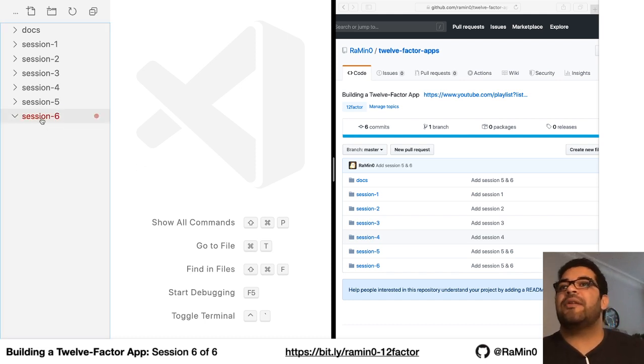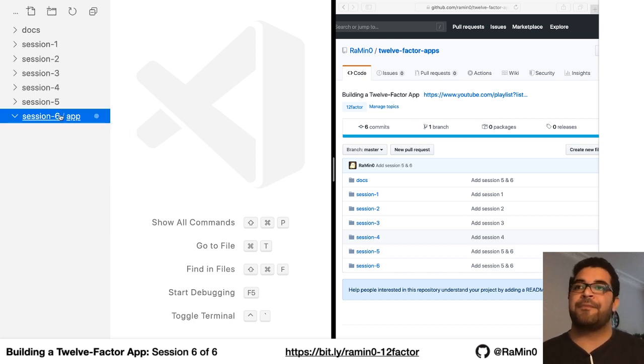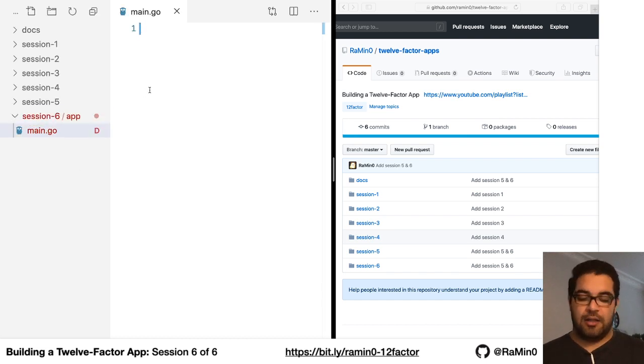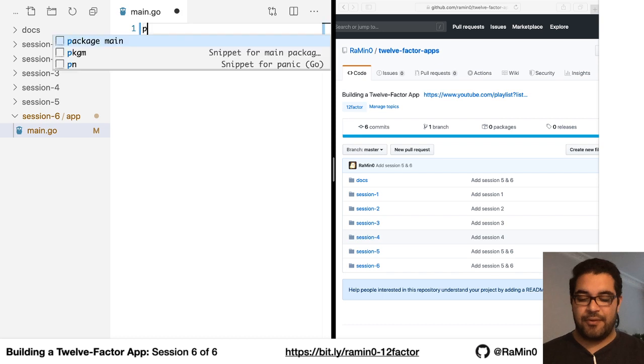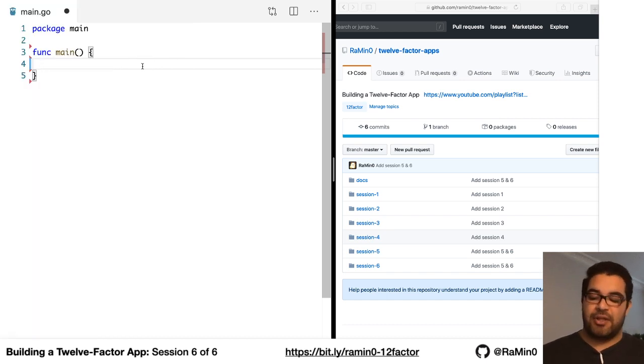So let me start off here with this empty directory. I'll be creating two apps here. One is our actual app, which I'll just call app, and inside of this, I'll just have one main.go file. This file will basically serve the purpose of a web app, which is receiving and handling requests and just printing out the result of these requests. As I mentioned, I'll be just simulating the web app, not actually implementing any actual logic in it. So I'll be dealing with the part where the logging happens.